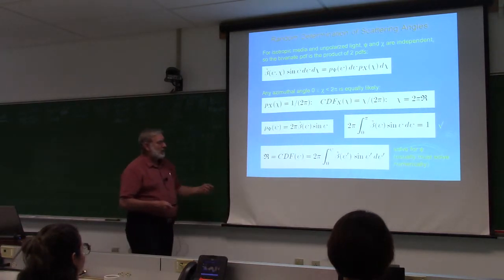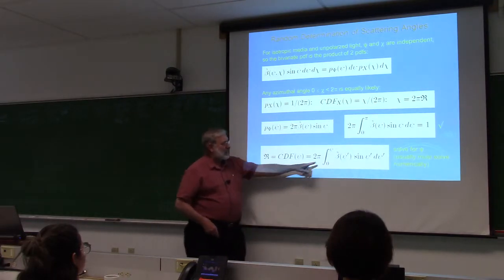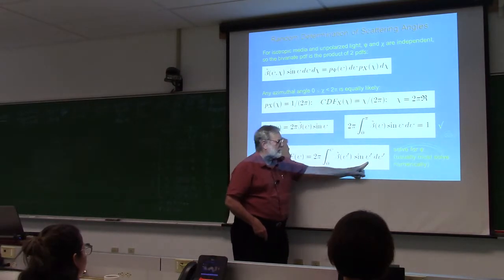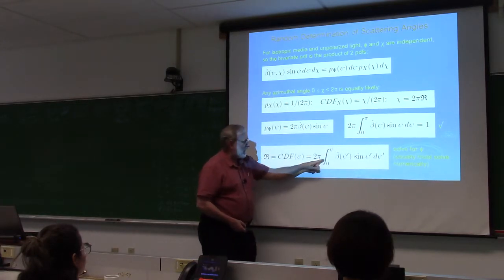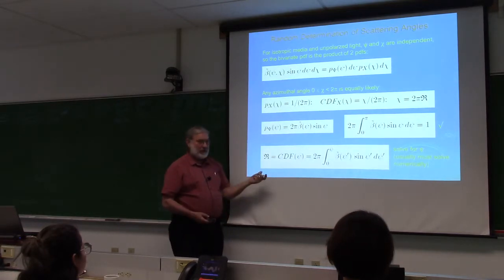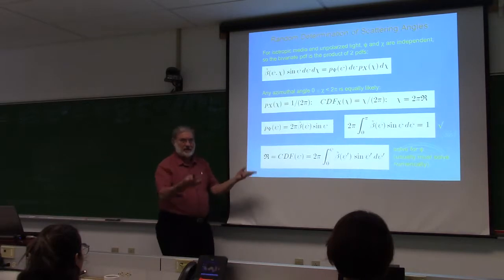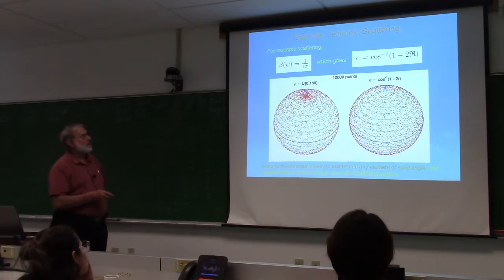Okay, so now to find the polar scattering angle psi, we're going to take the phase function times sine psi, that's our PDF. We're going to integrate from 0 out to angle psi. That gives us the CDF, and then the 2 pi is in there. So that's the CDF of psi, and then we draw the random number, we solve the CDF for the angle psi in terms of the random number. That's the general procedure. So what's this look like in a particular example?